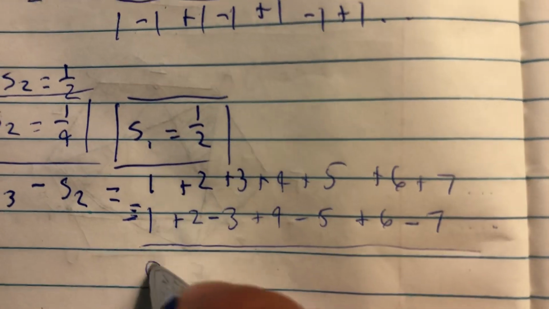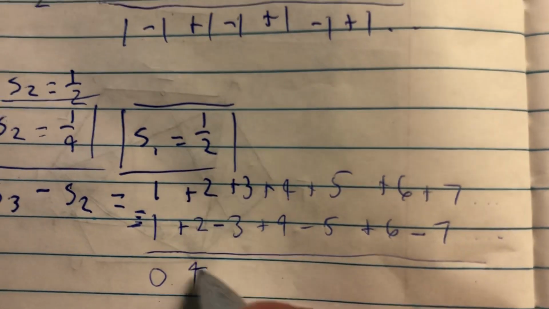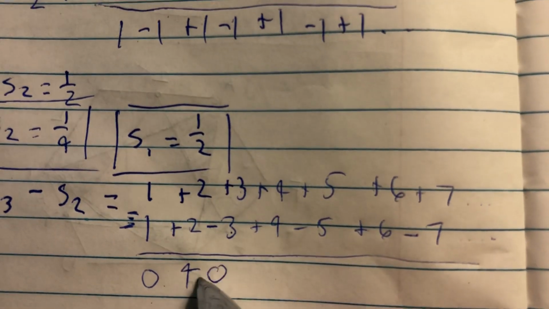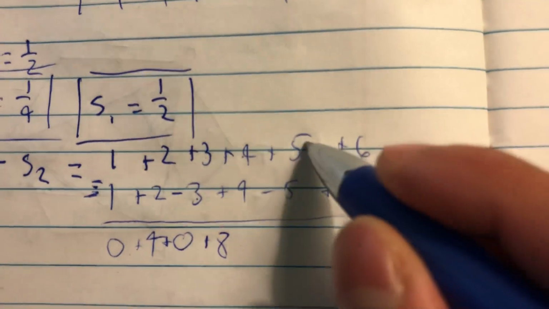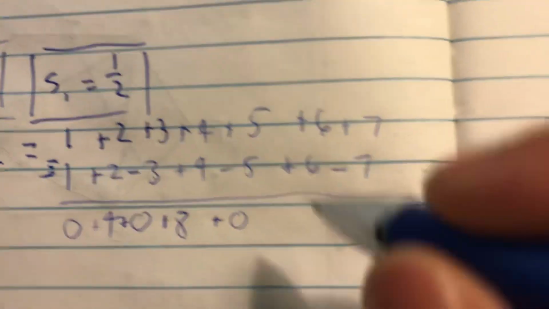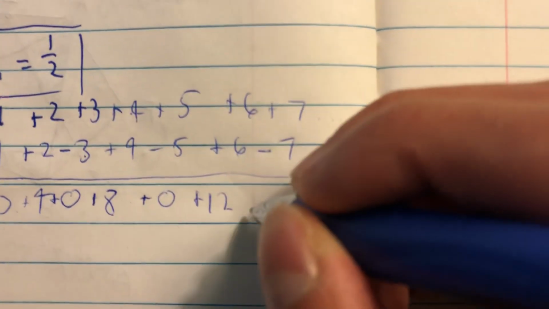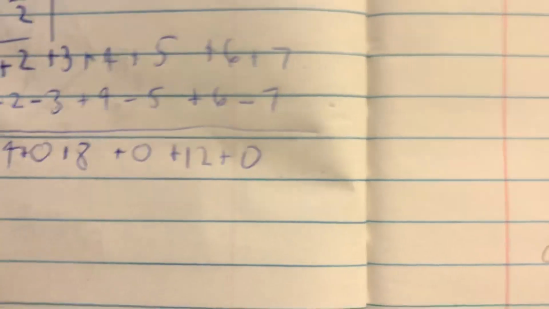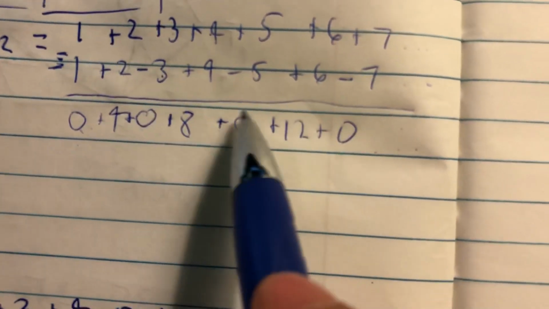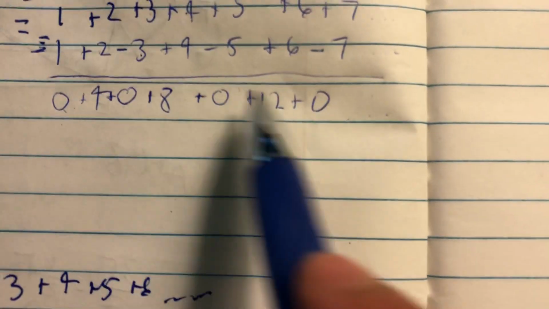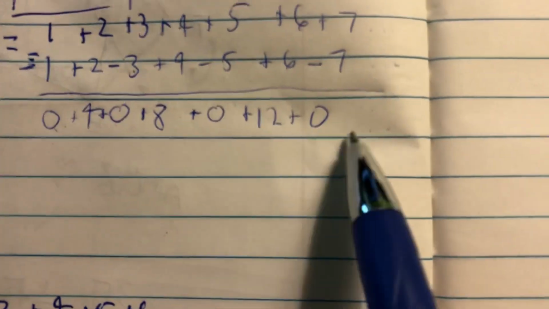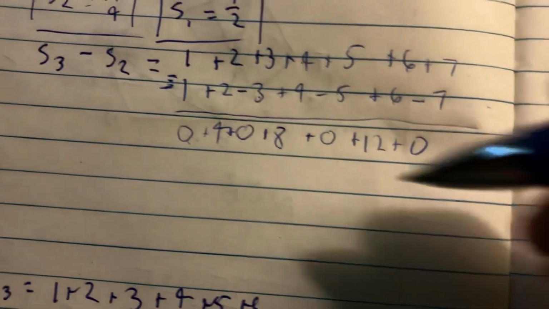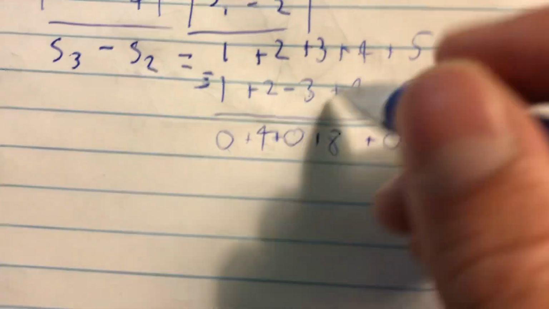So 1 minus 1 is equal to 0. 2 plus 2 is equal to 4. 3 minus 3 is equal to 0. 4 plus 4 is equal to 8. 5 minus 5 is equal to 0. 6 plus 6 is equal to 12. And look what we notice here. Although we have zeros in between, these are all multiples of 4, going by 4 times 1, 4 times 2, 4 times 3. It's just going to keep going down to 4 times 4, 5, 6, 7, 8. So we can try factoring out a 4 from all of this, can't we?